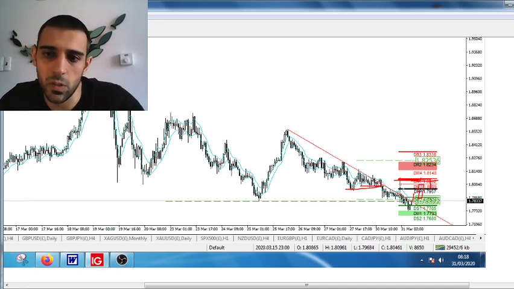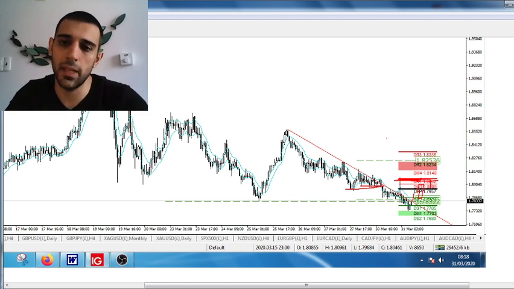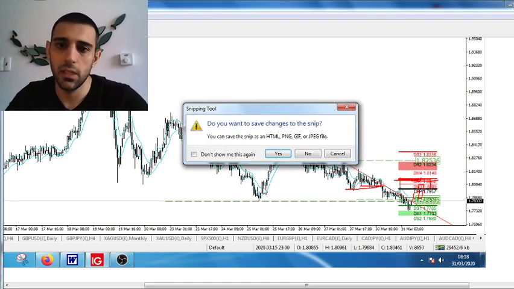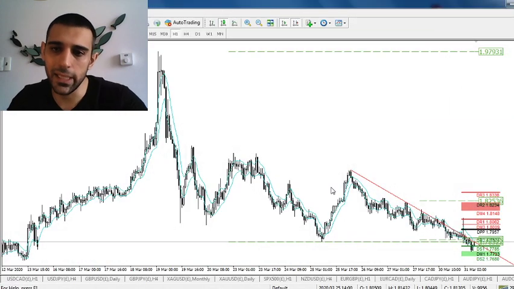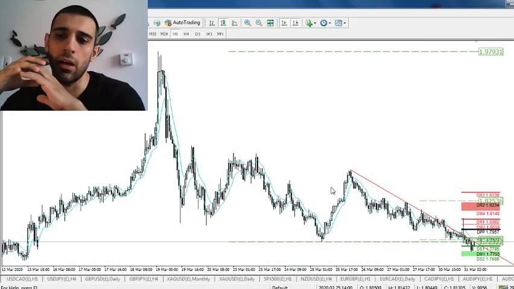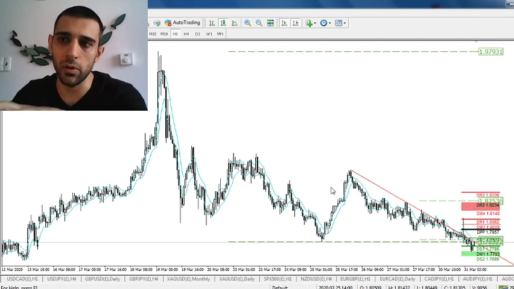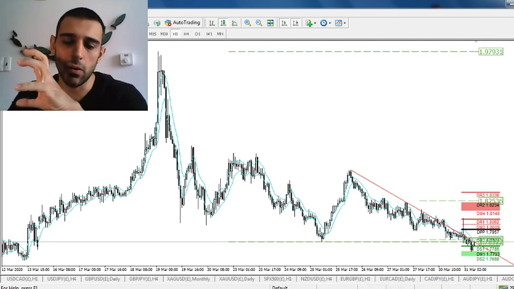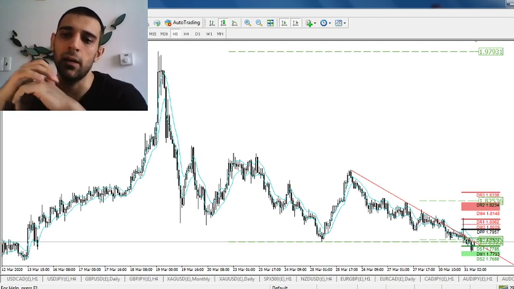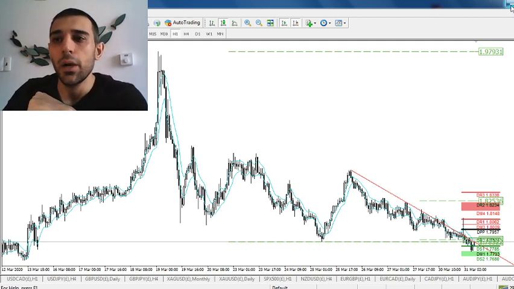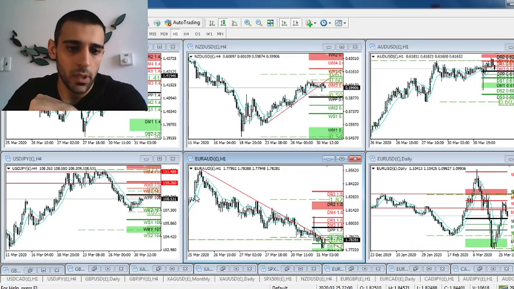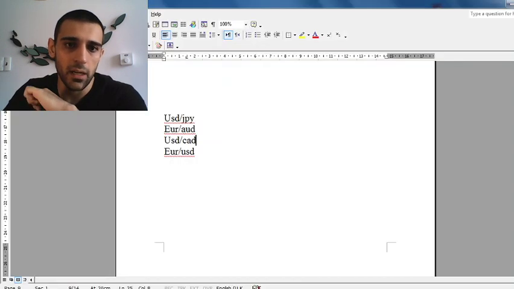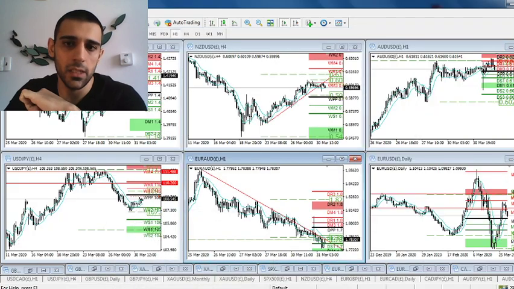So some of these lows, but first we need to see more strength, the price going up, then a retracement. So this is still in place, so I can't really just say that if it does this and this, then I'll be looking to get in on the US dollar against Japanese yen. It's kind of already in play. I'm just waiting for that entry. Right, so let's move on to the next currency, US dollar against Canadian dollar.